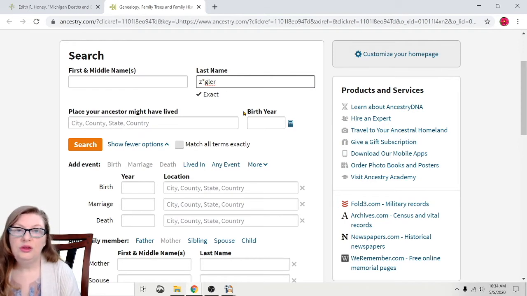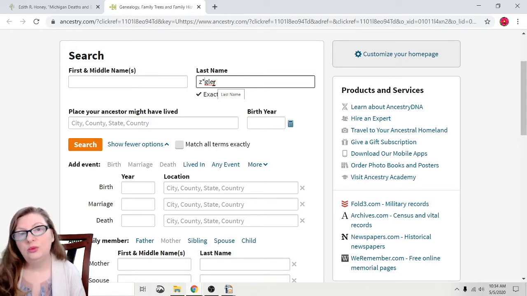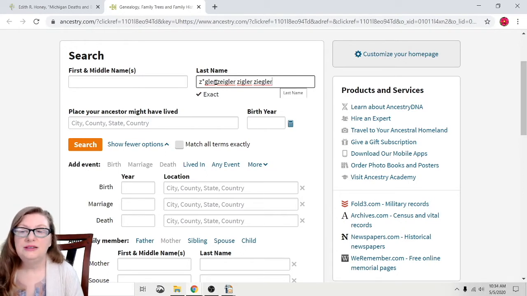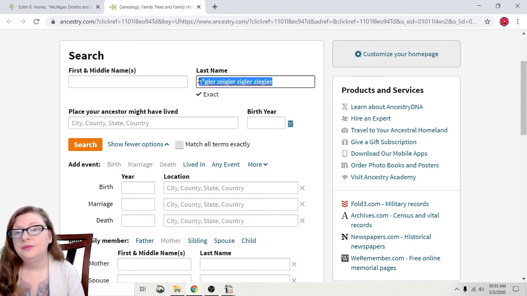So like if you're looking for a Ziegler and you want to have letters in between the Z and the G, and it doesn't matter how many letters, it will look for all of those. So Ziegler can be spelled Z-E-I-G-L-E-R, it could be Z-I-G-L-E-R, or Z-I-E-G-L-E-R. So there's various things. So this will return results for any of these.